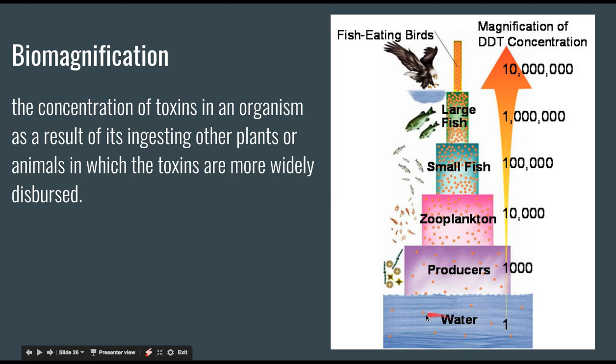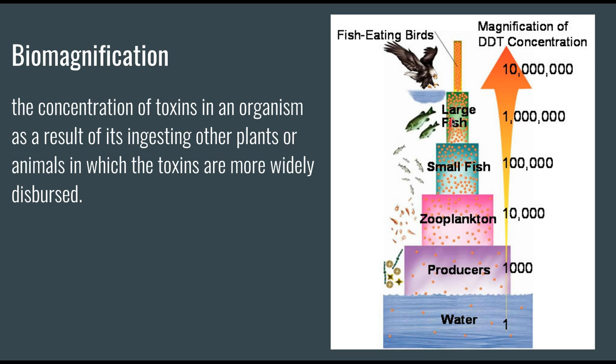So biomagnification, that means, look here, imagine these little dots are the toxins, okay? In the water, there's not so many of them, right? But then you have the producers. The producers are going to use some of that water for their daily activities, their metabolism, right? They're taking in energy from the sun and converting it into glucose. They've got a few more of these toxin molecules, right? And then every time somebody eats somebody else, the number of molecules multiplies by a factor of 10. I'm not sure this is an exact number, but let's just say it's a factor of 10.